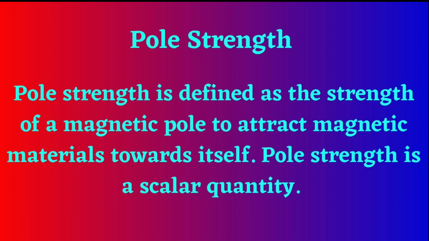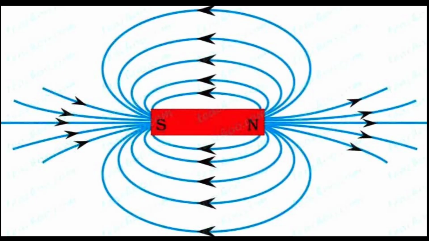The strength with which a magnetic pole attracts material towards itself is called pole strength. The more the pole strength, the more the power of attraction of a magnet. In fact, the poles are not exactly situated at the exact ends of the magnet, but a little inside, nearer the ends. Suppose we have a bar magnet and bring another small magnet closer to it, and that small magnet experiences the force applied by the bar magnet.